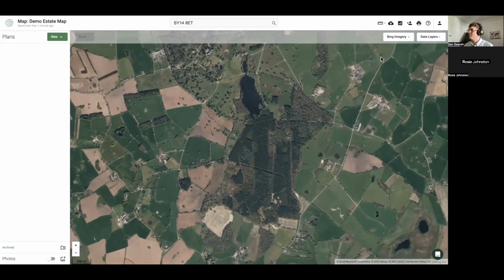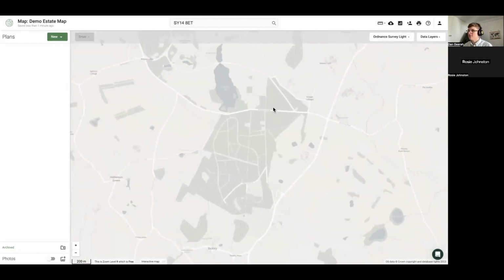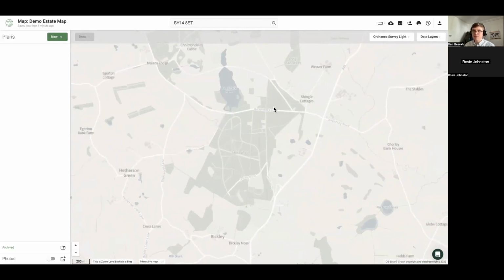Which one am I going to use today? Because it's a lot cleaner, I'm going to use the Grayscale layer. As a note, if you're on the free software, you will need to pay for Ordnance Survey credits as you're browsing the map. If you join our professional subscription, you can start to access the Ordnance Survey Data Hub if you're eligible, so if you're providing tenancy advice and helping your wider third-party network, or if you purchased your OS license, which I will touch on in a moment, you can also access that area unlimited for free, including the printing element as well.